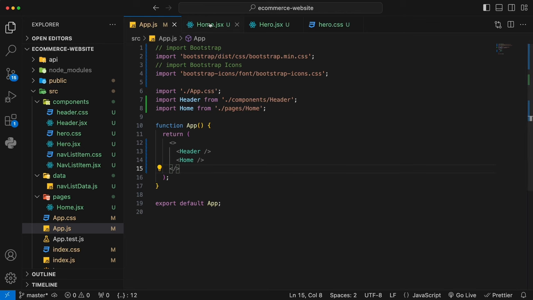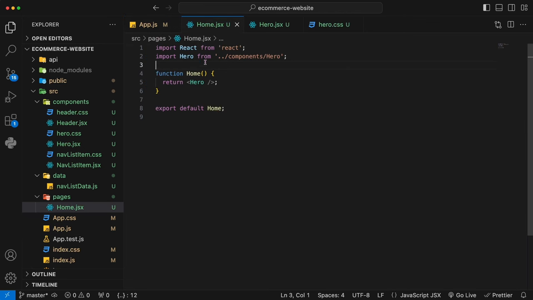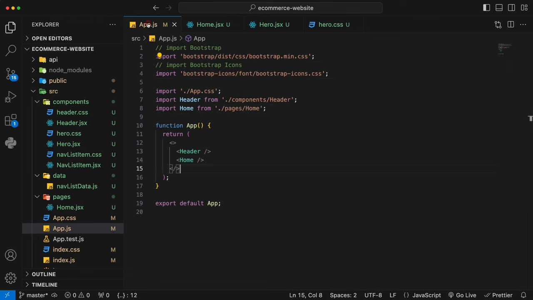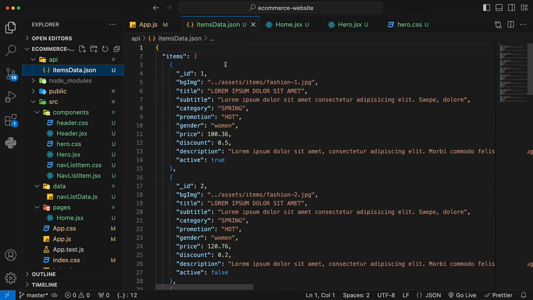So if you only fetch the data in the child component, later on when you want to use the data again, you have to do another fetching, which is repeating. So now let's fetch the data in the app component. First, we're going to create our API JSON file inside the API folder. I have pre-deleted this one for you, so I'm just going to copy and paste the JSON file that I prepared, and then let me explain how it works.